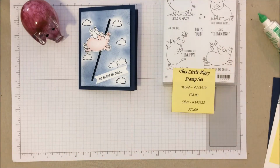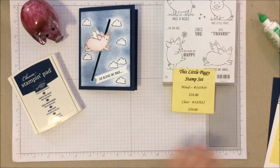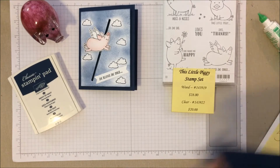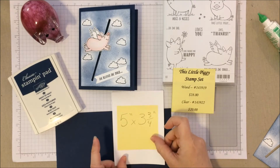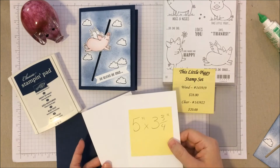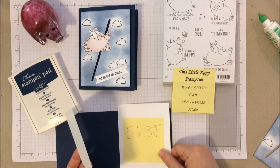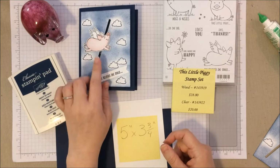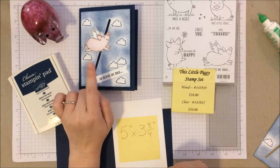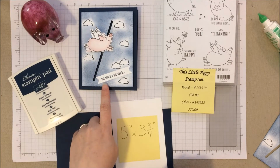Besides that, the main color we're going to be using today is Night of Navy for both the ink and the background paper. So not high on supply colors for this one. We're also going to be using some Whisper White. We're going to have 2 sheets of that in the 5 by 3 3/4, one for the front and one for the inside. You're also going to want a scrap to stamp and cut out your little piggy on, and also a scrap for the sentiment as well.